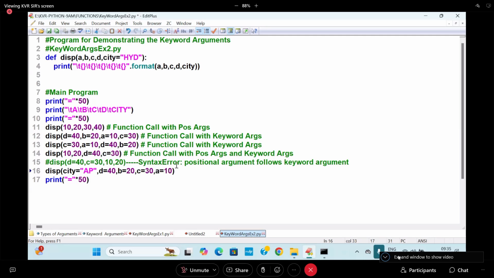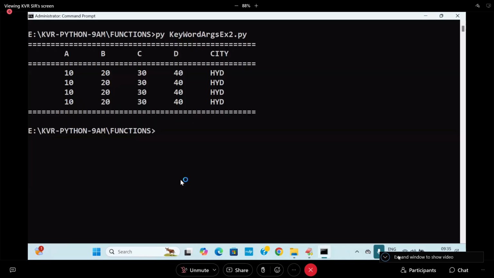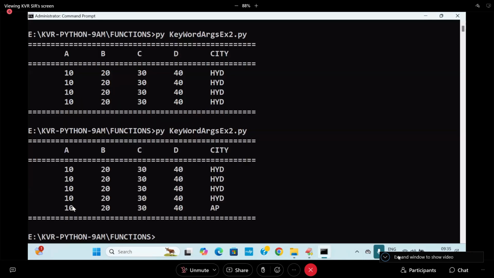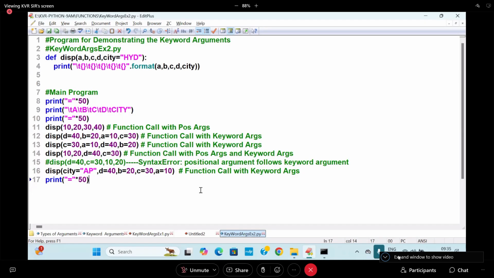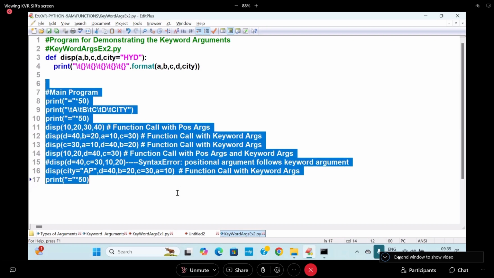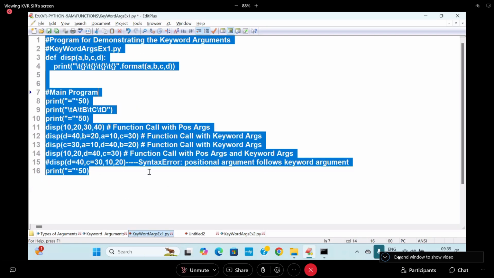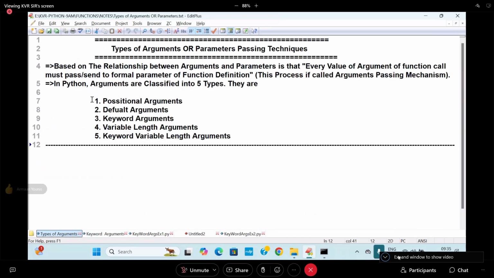So this is known as what? Keyword arguments. Even though I'm using a default parameter here, I'm passing it as a keyword argument. Execute it, see the data. Last one is also coming or not? Yes. This is a way how you need to take care about this. Understood? So all the mechanisms I'm using in this code come under a concept called keyword argument. So these three are very much useful.